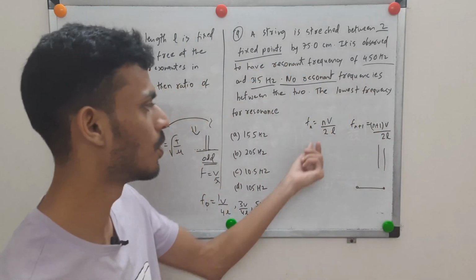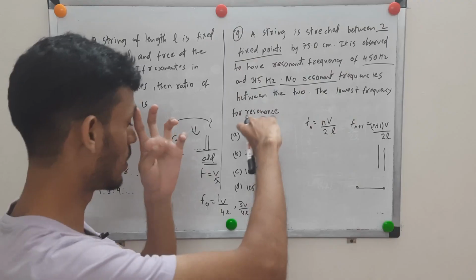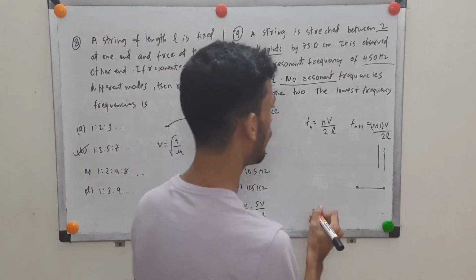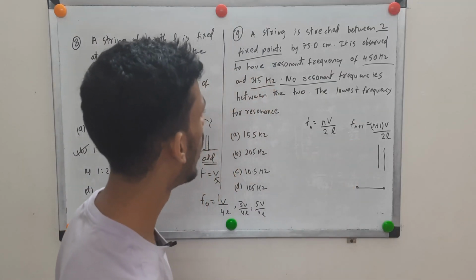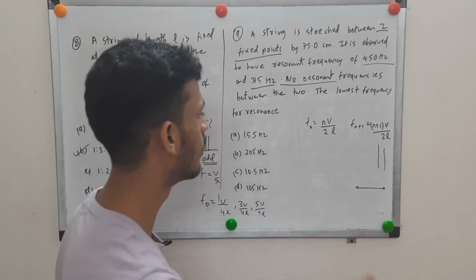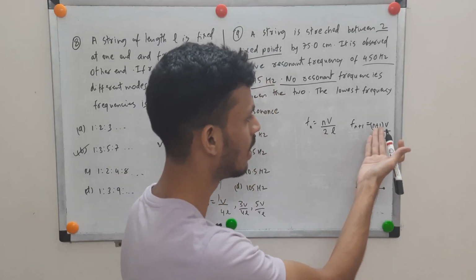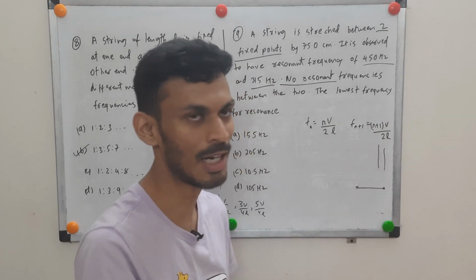This would have been n plus 2 and we'll have 4L, because only the odd ones are present in case of this type of a string. Now you know this. How can you find the lowest frequency? Now this is a very typical type of question. You can take the difference, right? N and n will get cancelled, so v by 2l, that is the fundamental frequency, right?